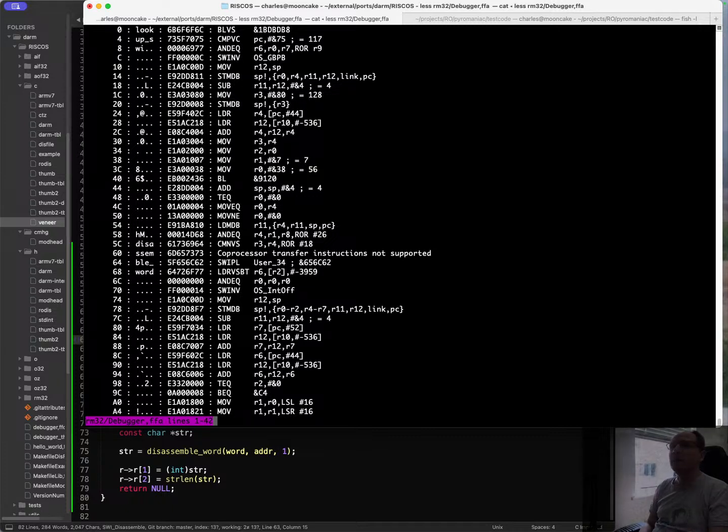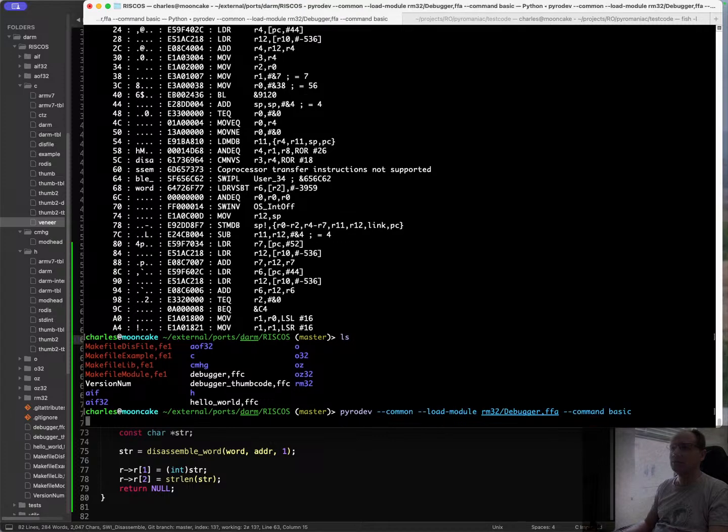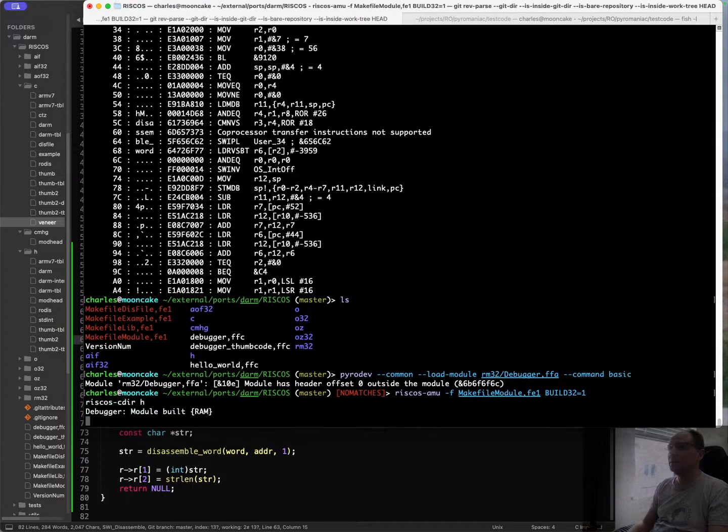That's an object file. No, it's not even an object file. What is... What? That's put the function definitions before the CMHG. Are we actually linking with CMHG? Oh, that's not the right command. Oh, I think I know what I've done.